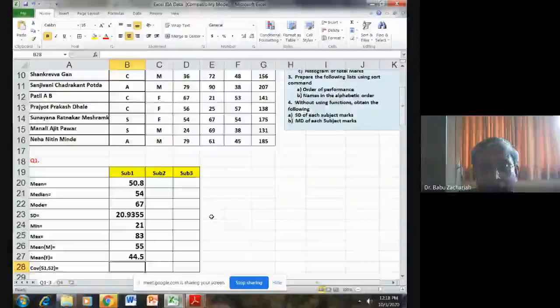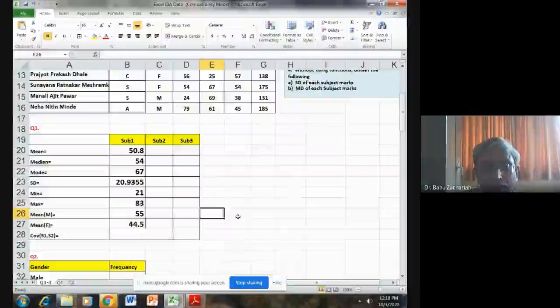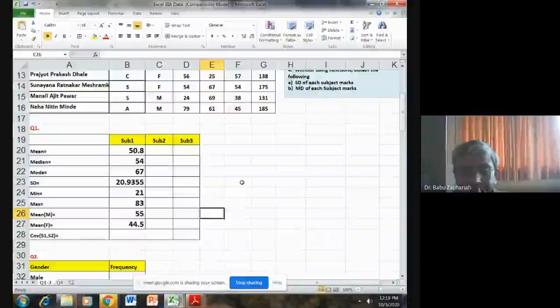And last one is covariance between subject 1 and subject 2. See, the covariance is something which we have used in correlation. You remember that correlation formula, the numerator was covariance. Covariance divided by sigma x into sigma y it was.